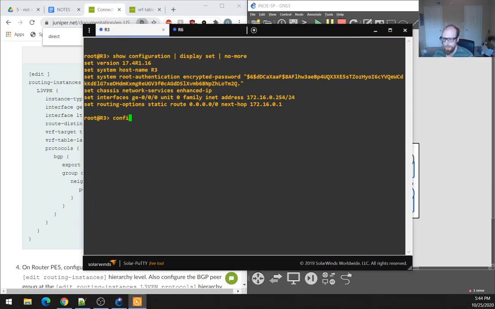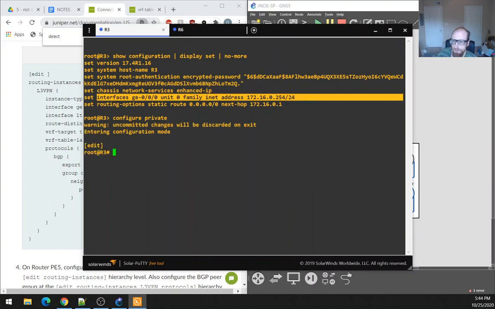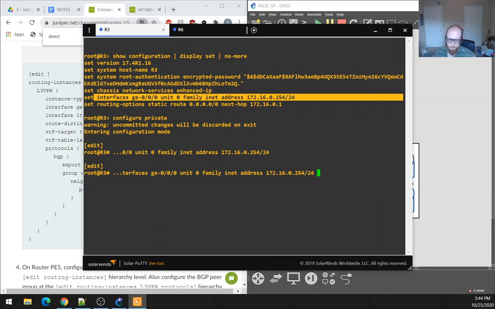So let's go and do that just so that's extra super clear. And then, yep, this was .1 on this side and .2 on the other. Okay, we'll need to fix the static route as well.